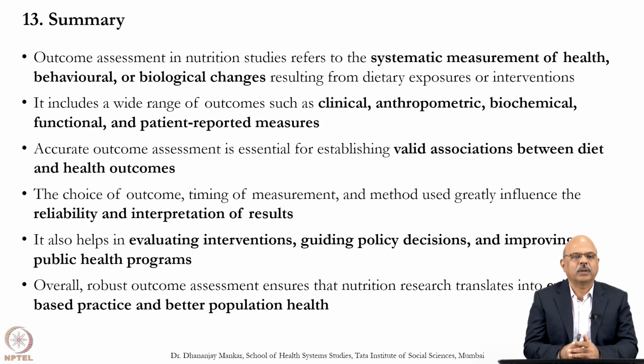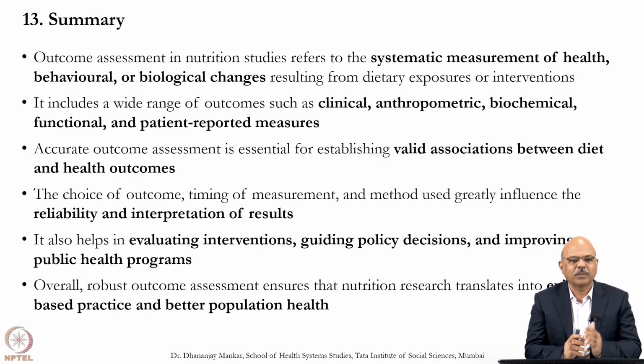In summary of this chapter, outcome assessment in nutrition takes a major role. It refers to the systematic measurement of health, behavioral and biological changes resulting from dietary exposures or interventions. It includes a wide range of outcomes such as clinical, anthropometric, biochemical, functional, and patient-reported measures. Accurate outcome assessment is essential for establishing a valid association between diet and health outcomes.